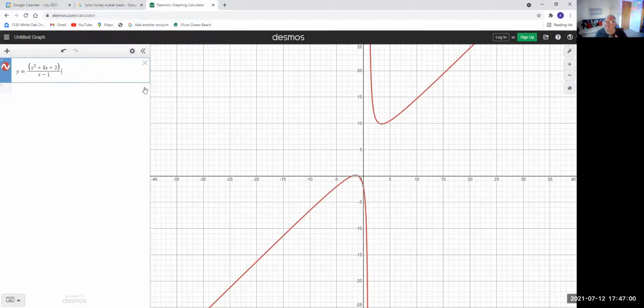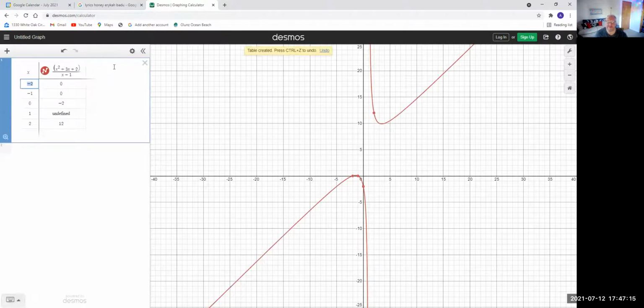What we want to know is in tabular analysis what the limit would be at 1. The way I'm going to do that is I'm going to say, Desmos, I love that graph, but can you show me this as a table? The way I do that is I would go right here, edit list, and then I would press this little icon, which is the table. Now look, suddenly I have a table and I have a chance to put in any number I want. What if I want to figure out the answer? And I could delete them if I want to.